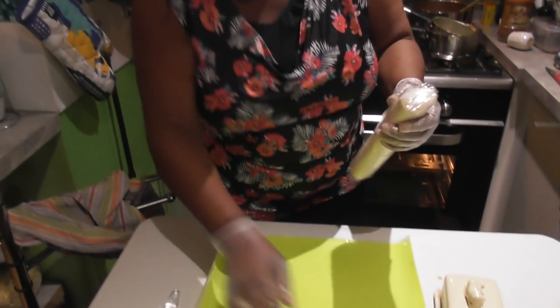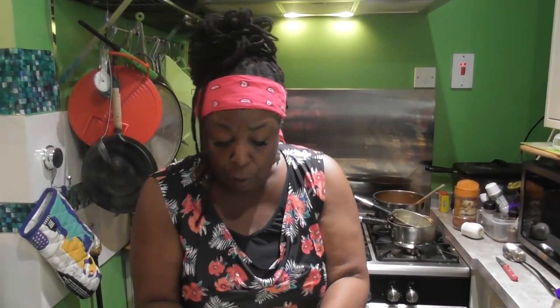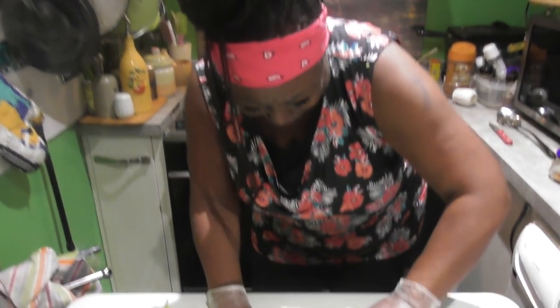Now, what I'm going to be using for this pie is some puff pastry. Pre-made. You know Mama ain't making no puff pastry from scratch. So don't even ask me for the recipe. I done told you once before. Ain't happening. Not when you can go out and buy it. So, we've got some puff pastry here. And I'm putting it on my new mat.